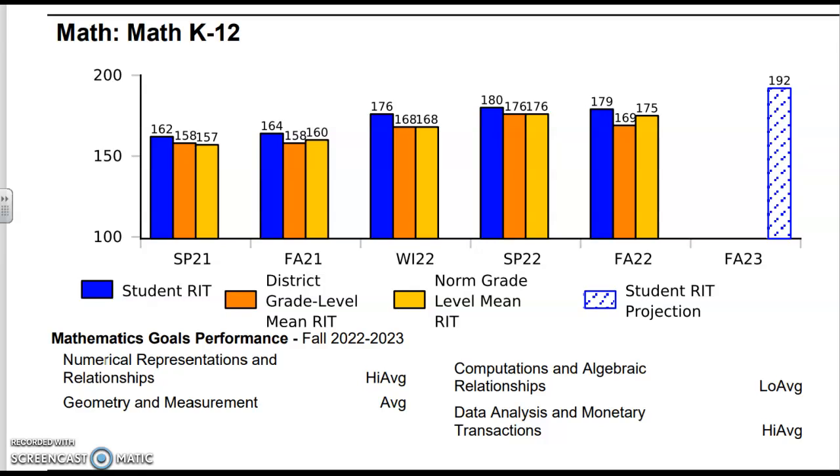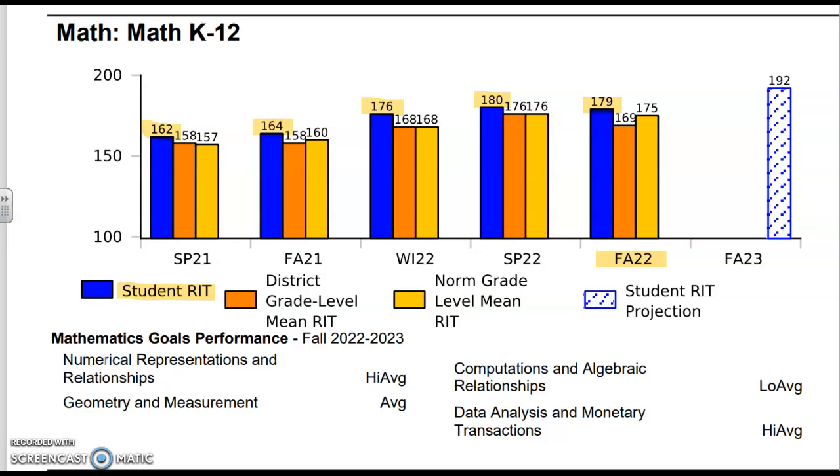So again, what you're going to look at first is the blue column. The blue column is your child, and that is where they get their RIT score. And it's the score that we use. It's not like the scores we get when we see a test. This is a score that the MAP growth assessments use to see how the student's doing over time, because this is an assessment that we can give students from kindergarten all the way up to 12th grade. And so you want to look down where it says FA22.